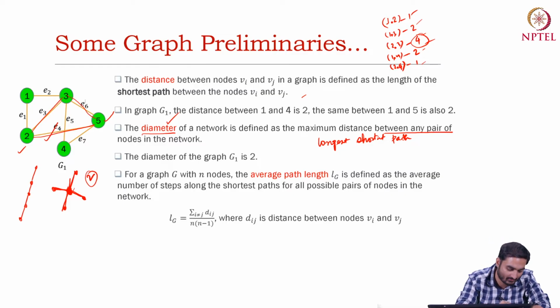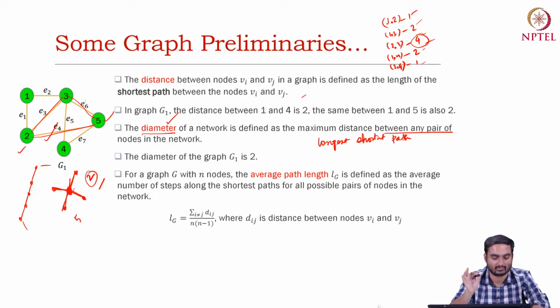Versus if you have a network like this, called a line graph or a chain, the longest path is from here to here. So let us say I told you that there are 5 nodes in a network. There are 2 networks, both of them have 5 nodes. One network has diameter 2, other network has diameter 4. So you can immediately understand that the network which has diameter 2 may have a star-like structure, and the network which has diameter 4 has a chain-like structure, okay, like this.